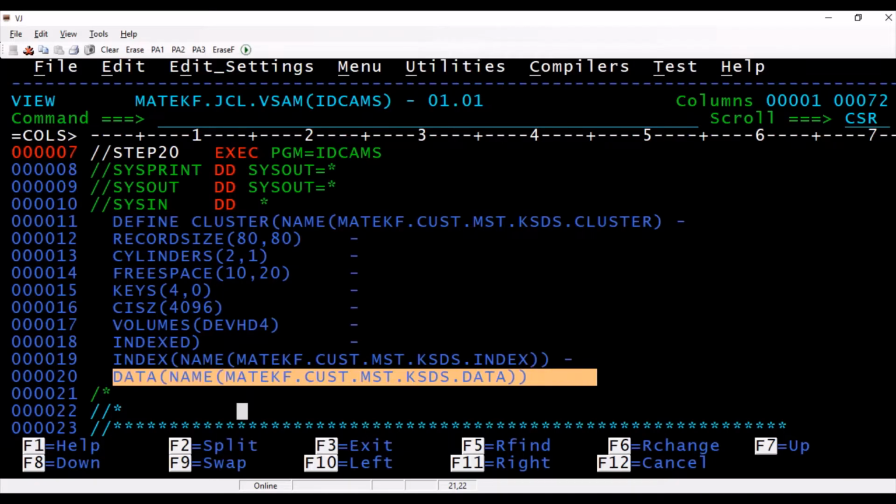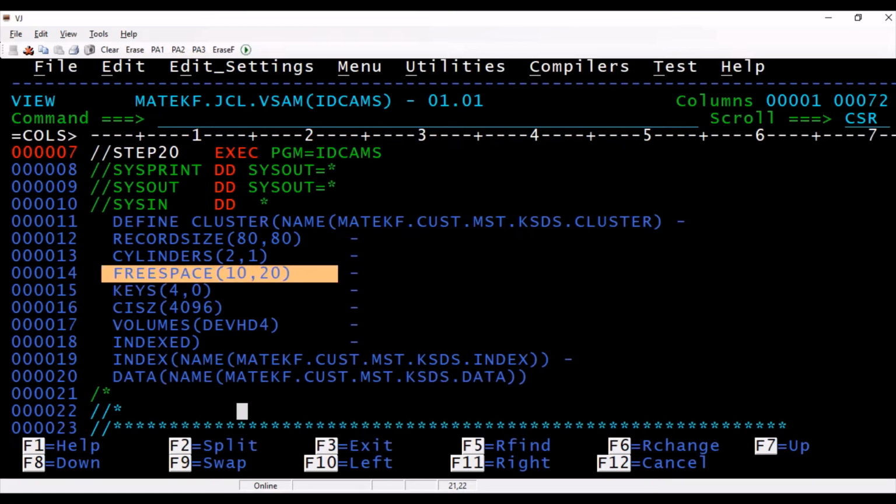The data will hold some control areas, and within that the control interval will be there. Within the control interval, you have logical records stored, and beside the logical records, you have something called a record identifier, RDF, and you have some free space.